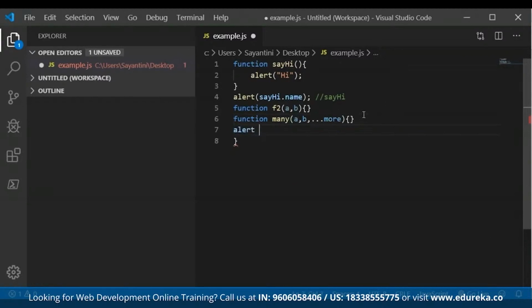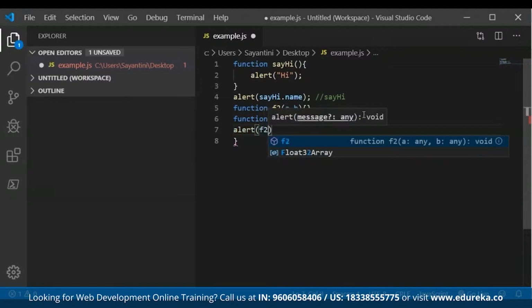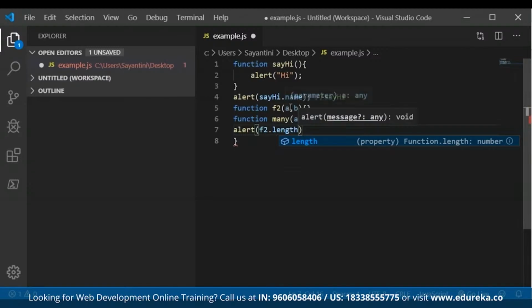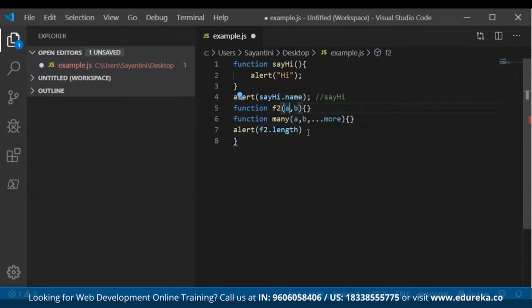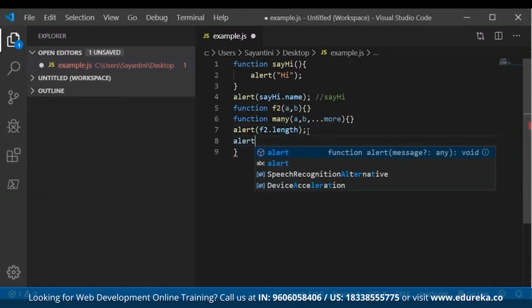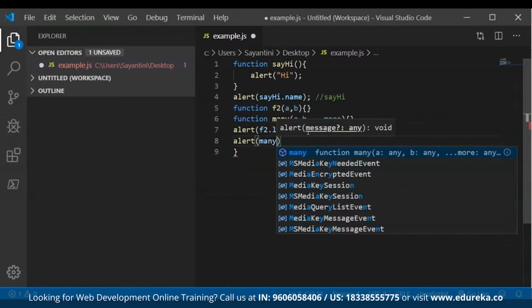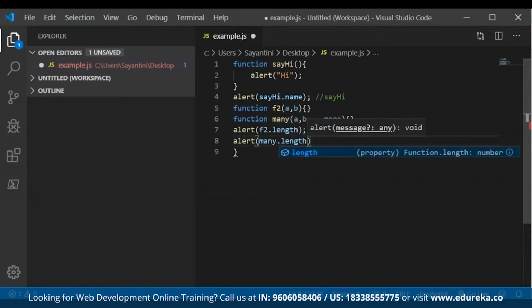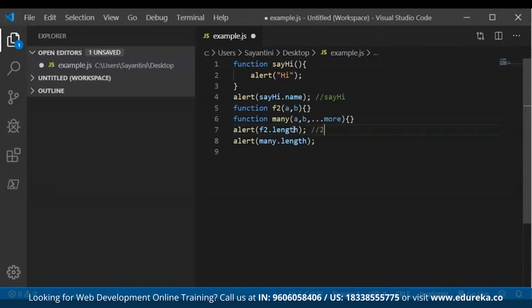Then we will call the alert function again, and inside this we will call f2.length. So f2 is basically where we have passed two parameters. So this should give us the length as 2. Then we'll take another alert where we have many.length. Now for f2, it will return the value 2 because we have two different parameters here.